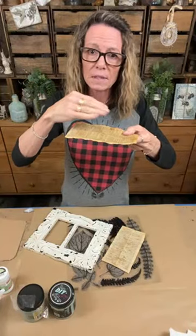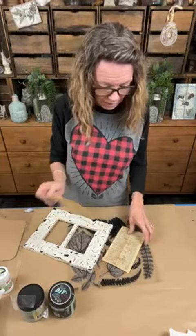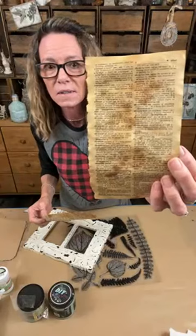But the Nescafe, the stuff's weird. It just disintegrates. But it did nice because some of this stuff, it did nice. See those stains? Ooh, love it.